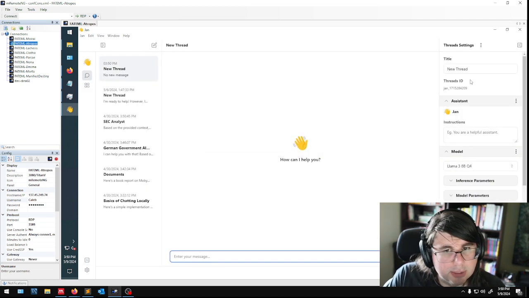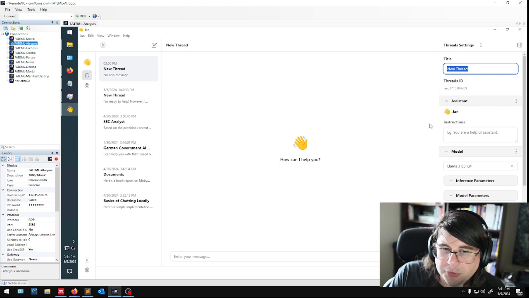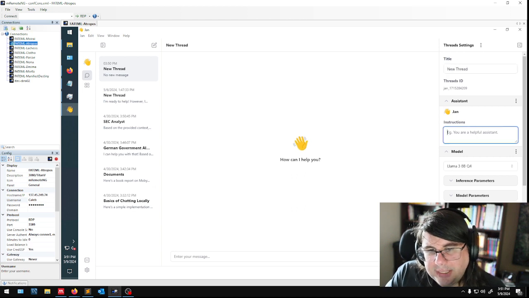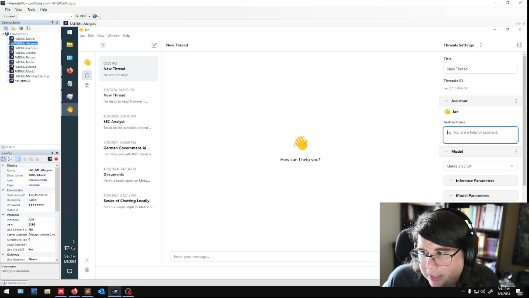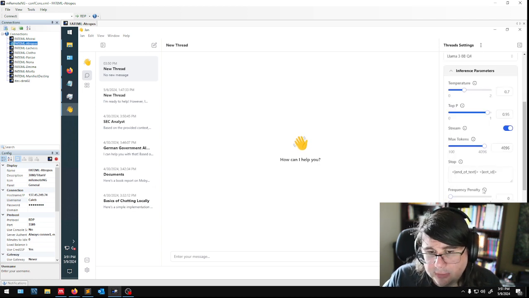So we're gonna have to load the model again. I find this slightly easier to use as well, maybe not slightly easier, but it's more intuitive for my purposes. And I think that's what the people at Jan are doing, is like, yeah, if you're using the offline local models, it probably does matter where the source code comes from. So I digress. There's your prompt right there. So we can tell it like, hey, you're a chemist like Walter White. Again, we're not going to go down that path, but that's your system prompt right there. Inference parameters, all that stuff is identical.